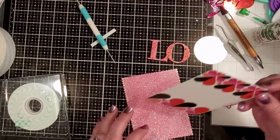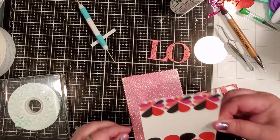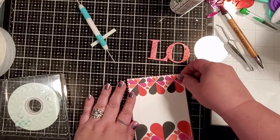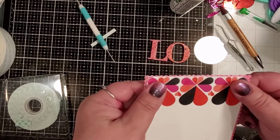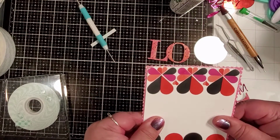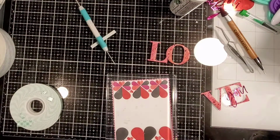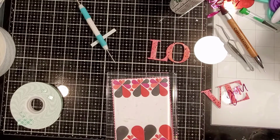So again, this one I just ink smushed the letters onto my waffle flower media mat and added a little bit of water and just got some color on some white cardstock. And then I cut that down with the love die. I believe I did some black ink splatter and some silver ink splatter and some shimmer spray on that also. So let that dry quite a bit. And then I'm just adding this to some glitter cardstock.